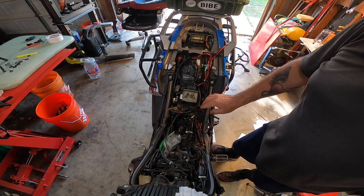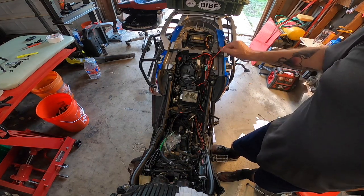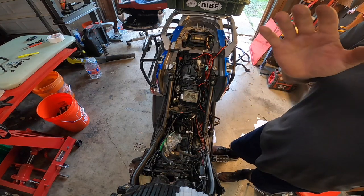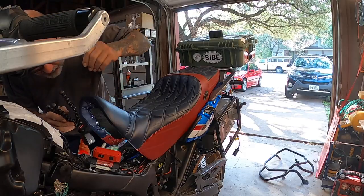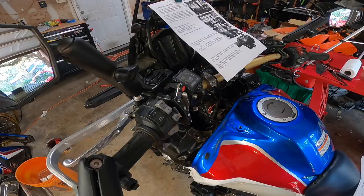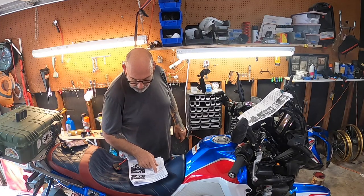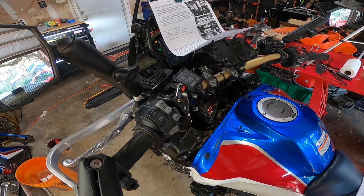We're going to dry fit the seat and make sure everything is cool, then fit the tank and put the seat back on. We won't put the fairings on until we do our test — once everything's working, we'll button it all up, put the fairings on, and take it out for a ride. There's plenty of room under the seat. First step: turn the ignition on and see that the lights come up. It says if the lights come on after a second or so, the cruise control is powered and the front brake switch connection is correct — and lights are on, so we should be good.